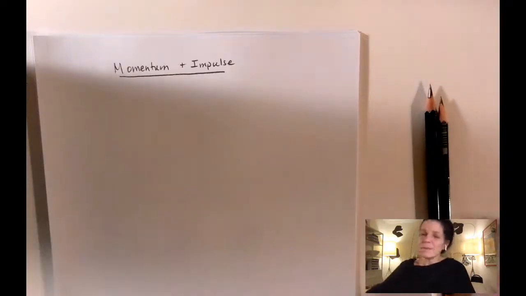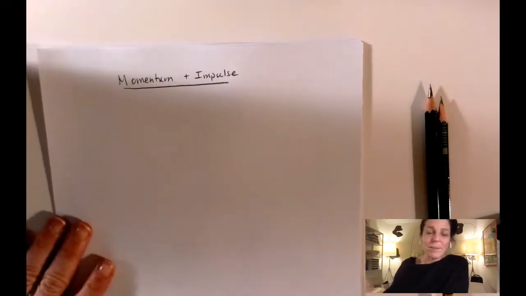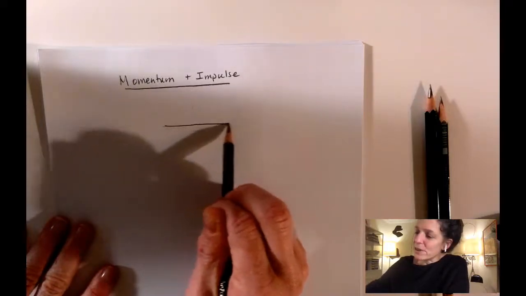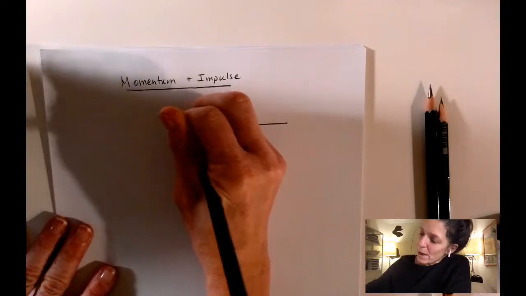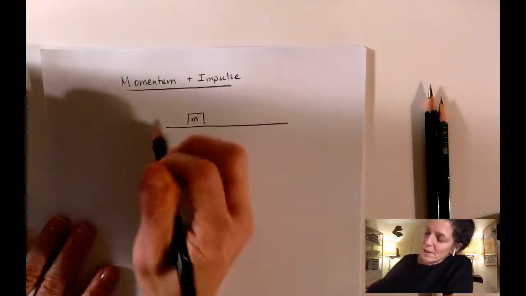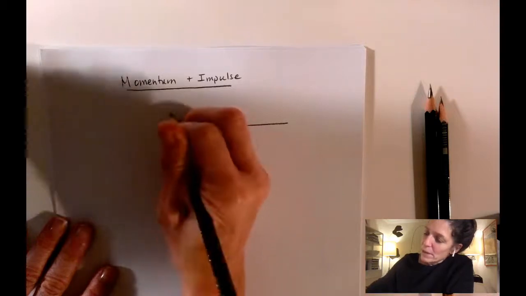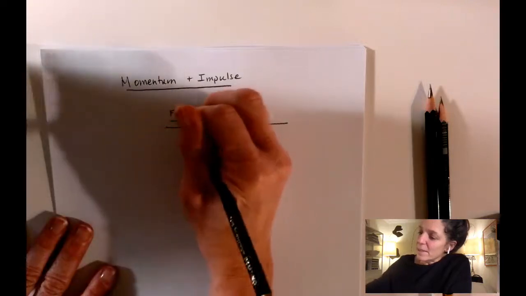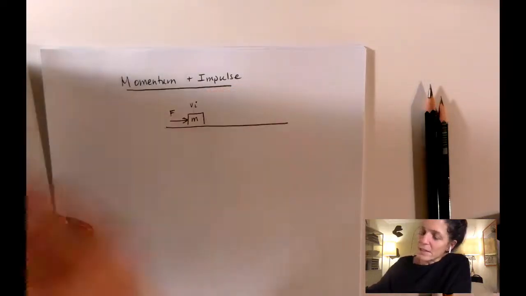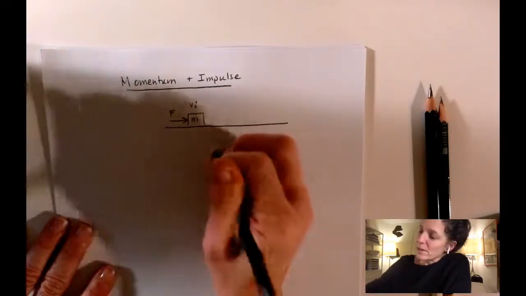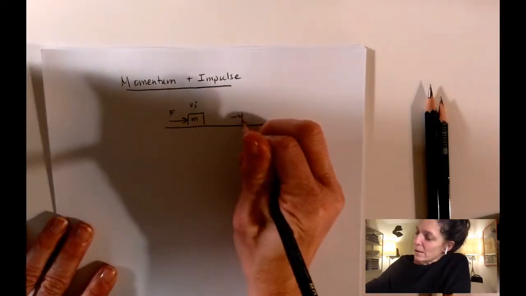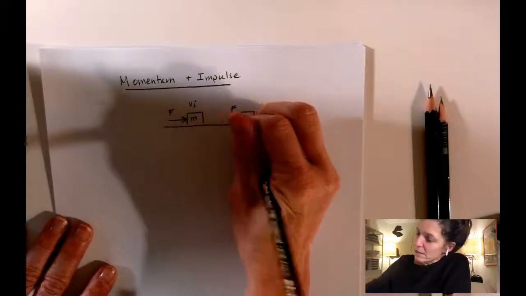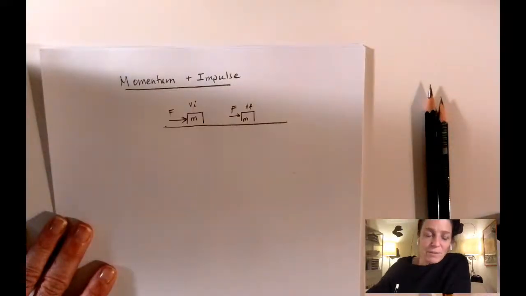Okay. So let's start with something that we already know from last year. Let's look at a pretty simple situation that we don't really need fancy physics to describe. Let's imagine we have a little box, mass M, and I have a constant force, and that part's really important, a constant F, like 30 newtons, acting on the mass. And let's say the mass is initially at some velocity, doesn't have to be zero, could be zero. Let's say I keep pushing on that block, same force F, I don't change it, same mass. So now obviously it's going to speed up, get to a V final.